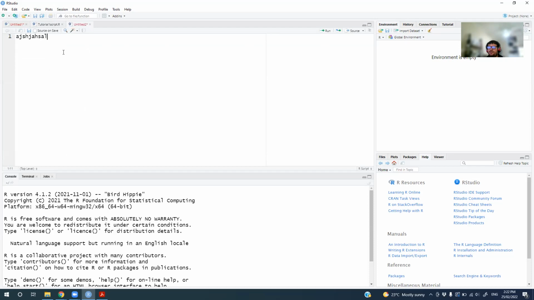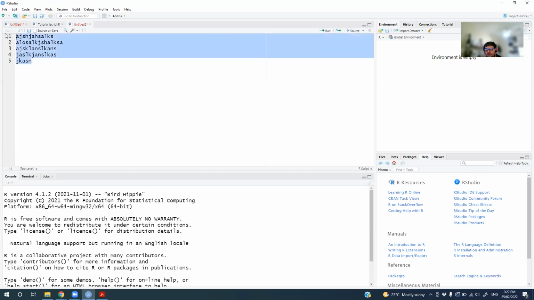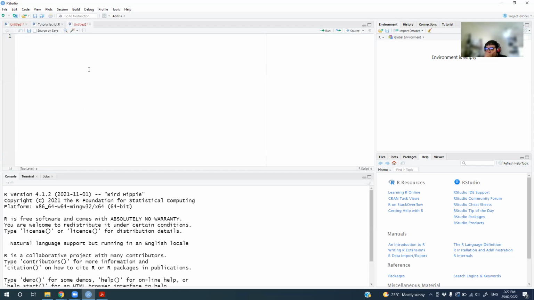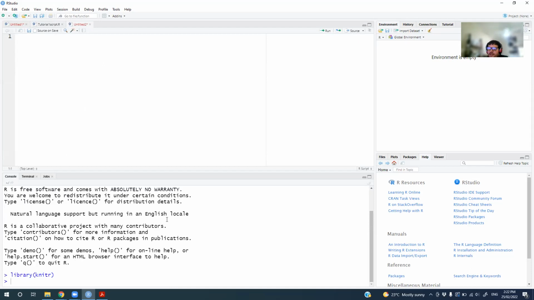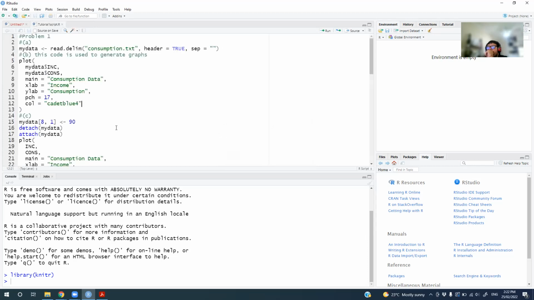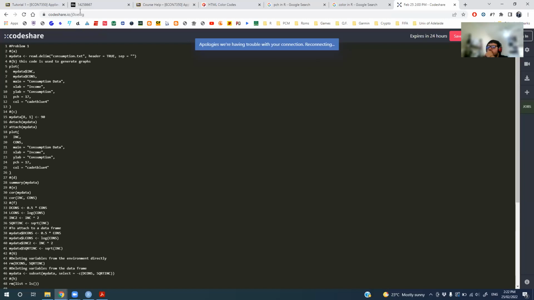And in here, you can type pretty much everything in R, and you press enter, and R will not execute anything. It will allow you to catch typos, catch errors before you actually get a bunch of error signs here. Okay, so it's very good for debugging and all of that. I already have one R script ready though, the one that we're gonna use for this session. So you guys should have access to that code.